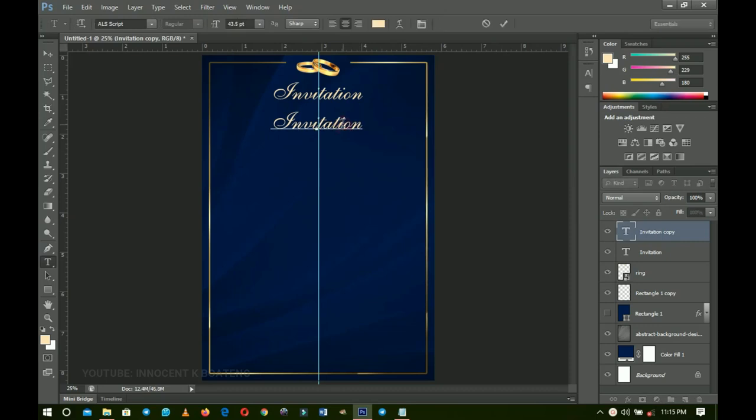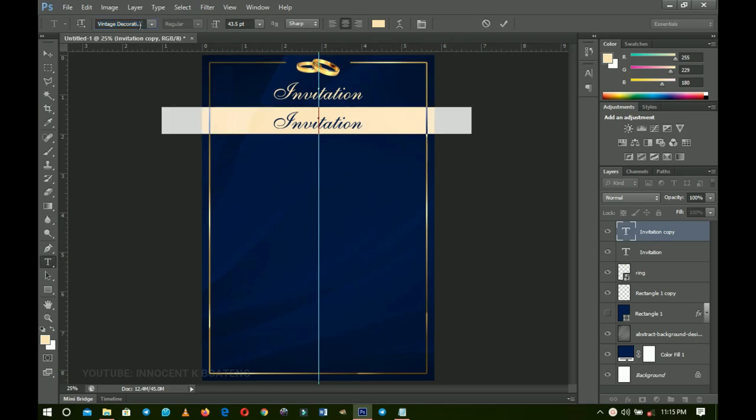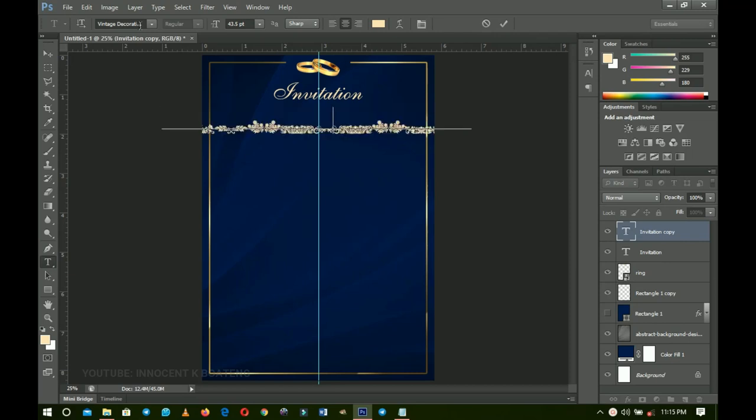So you go for the text tool and then you select it all. Go into your font family, and I'll leave a link to download the vintage font. So when you install it, and check this video if you don't know how to install fonts, you're going to type vintage decorations, and voila, you're going to have something like this. So when you type anything, any single alphabet on the keyboard, it is going to give you a particular set of vintage. So this is for Q and up to M. Every single one of them, it has a nice vintage attached to it.